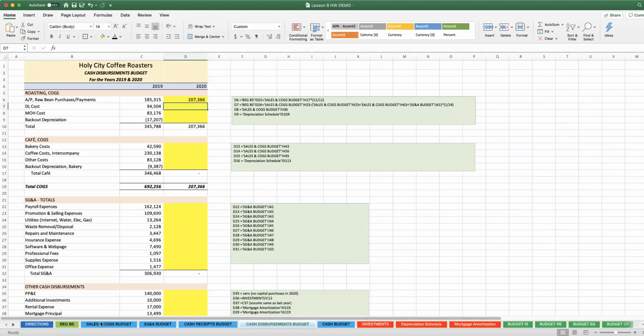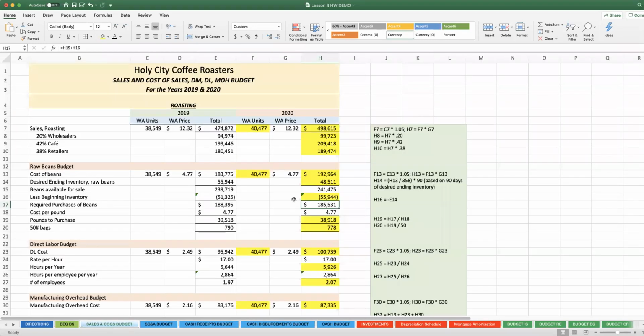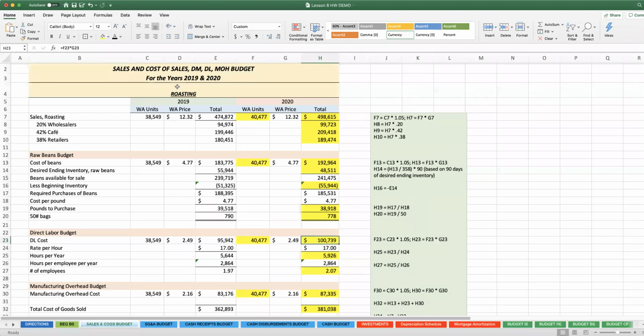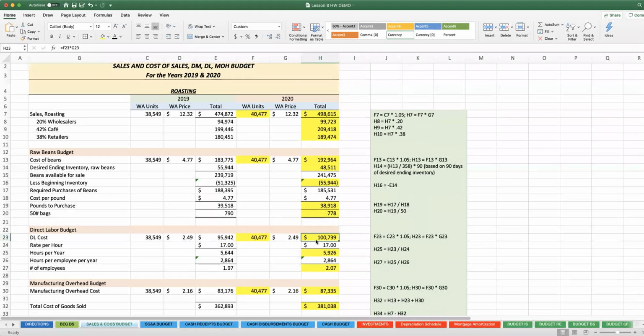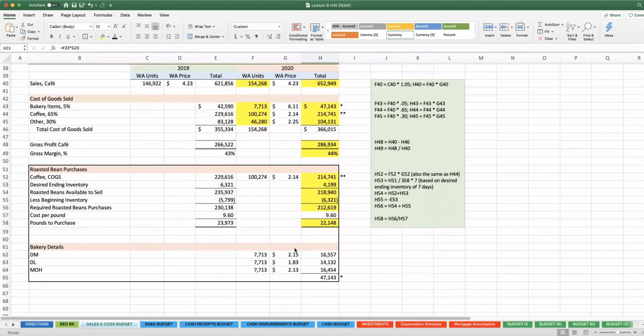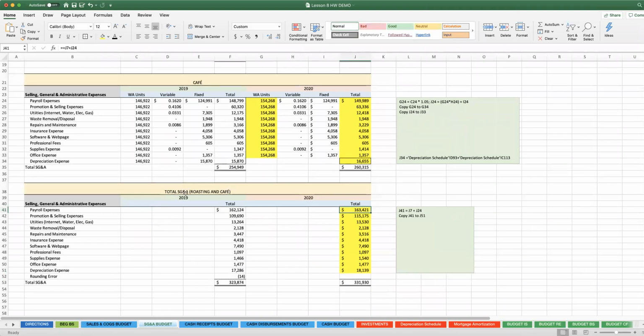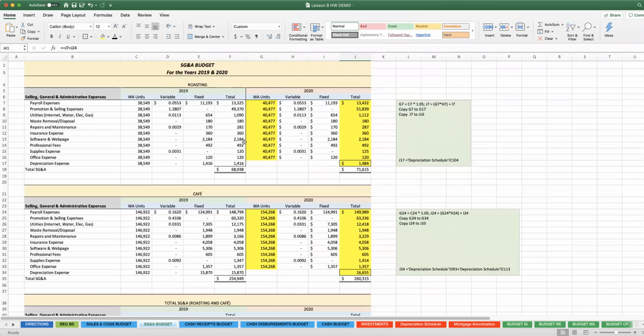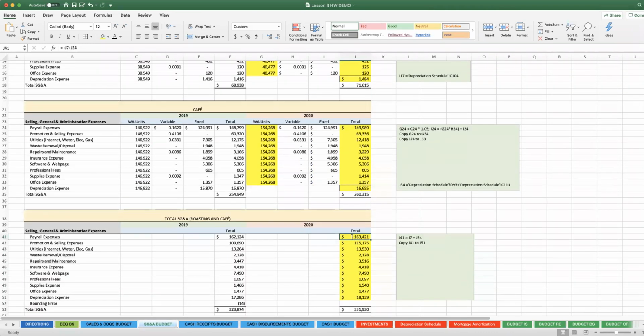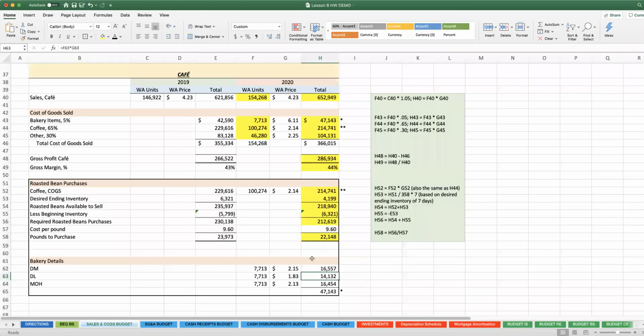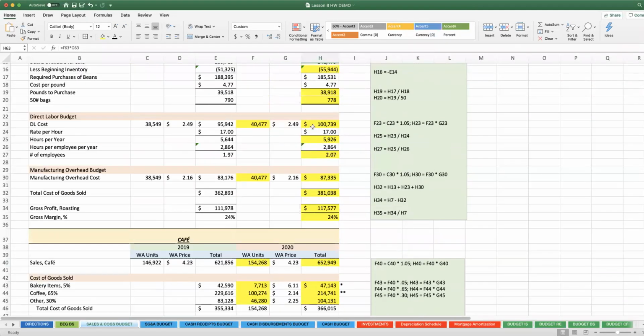So let's take a peek over here on the sales and cost of goods sold budget form. You've got direct labor costs right there. That's for roasting, the roasting operation, direct labor cost only. And down here you've got the kitchen, the direct labor for the bakery, right? And then you also have over here on the SG&A, the total SG&A wages. So you want to go for the total tab, the third panel down. This was roasting SG&A, cafe, and then the total of both. So that's part of your wages, and these two other pieces over here are part of your wages. Remember, with roasting, you have the manufacturing wages you pulled up to cost of goods sold. That's what this is.